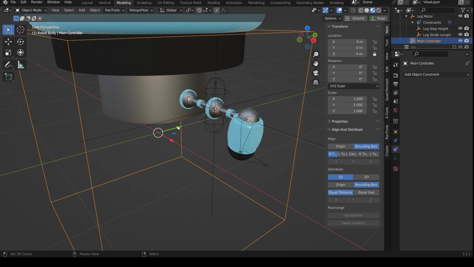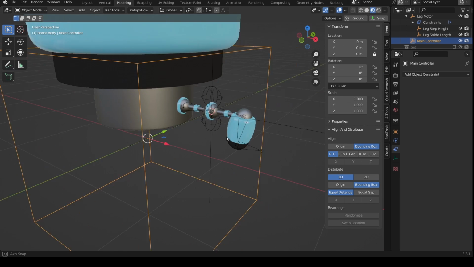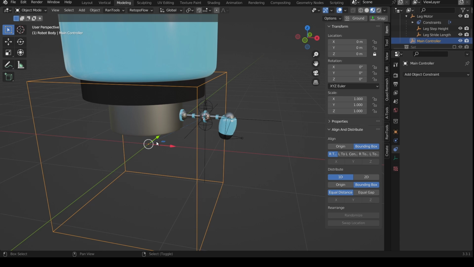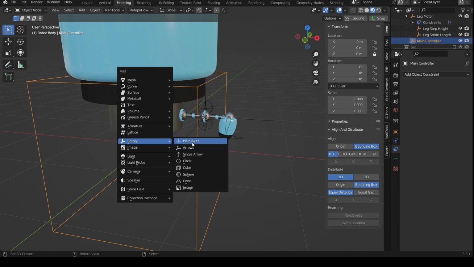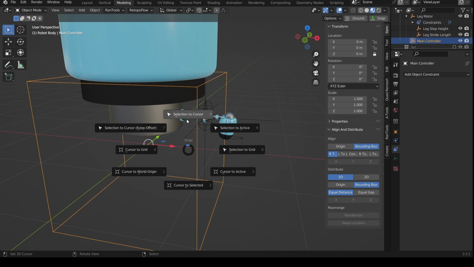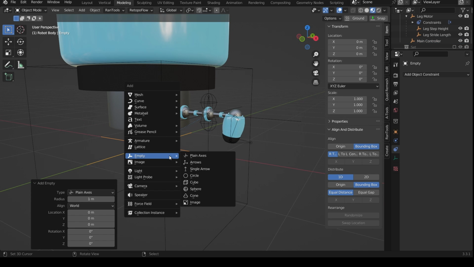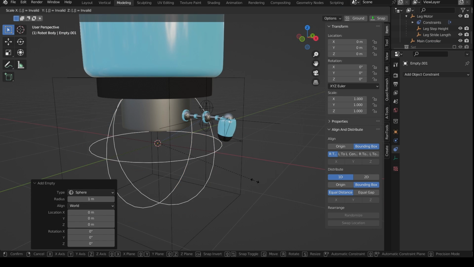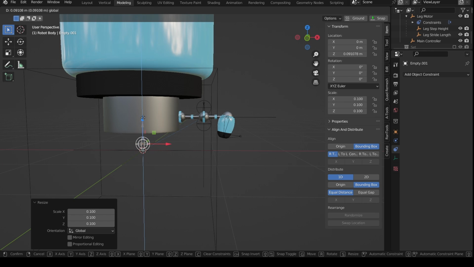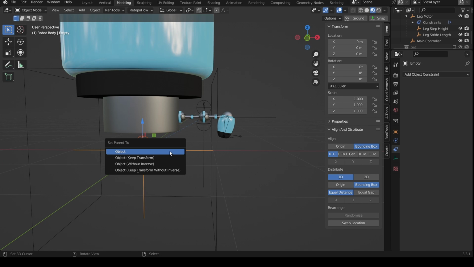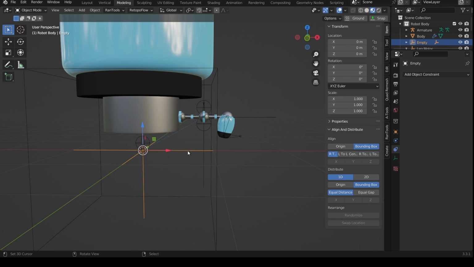Right now, obviously we need to make everything move with this box, which can be pretty simple, but we're going to do a couple more things first. So first thing, we're going to add another empty, and I want to move that to the center point. So this is going to be a plane axis in the middle, and we're going to add in another sphere, scale that to 0.1. I'm going to just move that slightly up there, and we're going to parent it to the object, right? So this is going to be called body motor.